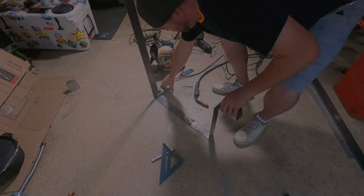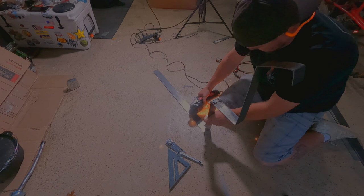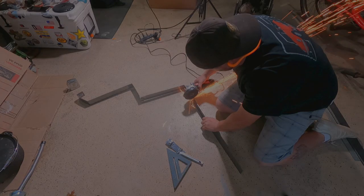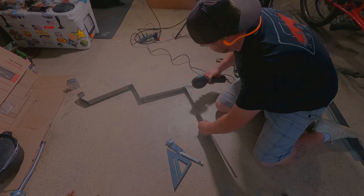And check the operation. And now we have the excess on the top, which we've measured and marked, and we can cut that right now. Cut it a little bit long, just in case we need to trim a little bit if the can is a little thicker or thinner at the top than we were expecting.